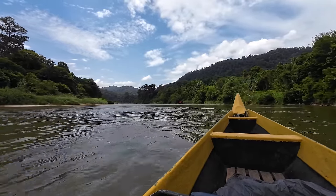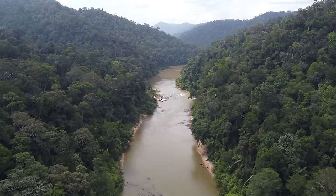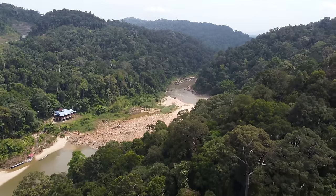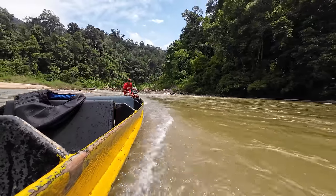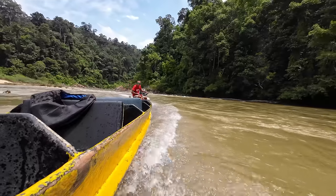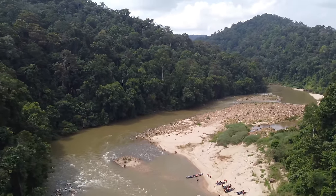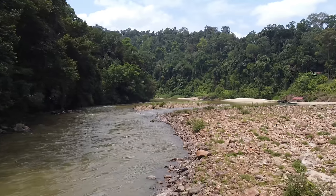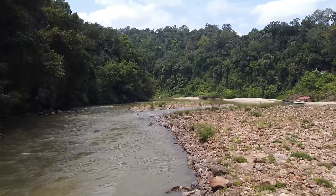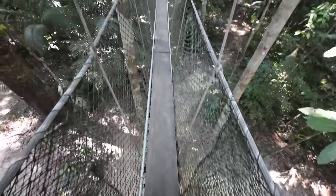But when I think about it, my own country, Germany, also has many places worth visiting. But I hardly traveled my own country before. I think sometimes we tend to overlook what our own country has to offer, because going abroad always feels a bit more exciting somehow. But if you are living in Malaysia, I highly recommend to not overlook this national park. Plenty of cool spots and things to do here, including the world's longest canopy walk, which we are also going to see at the end of this video.